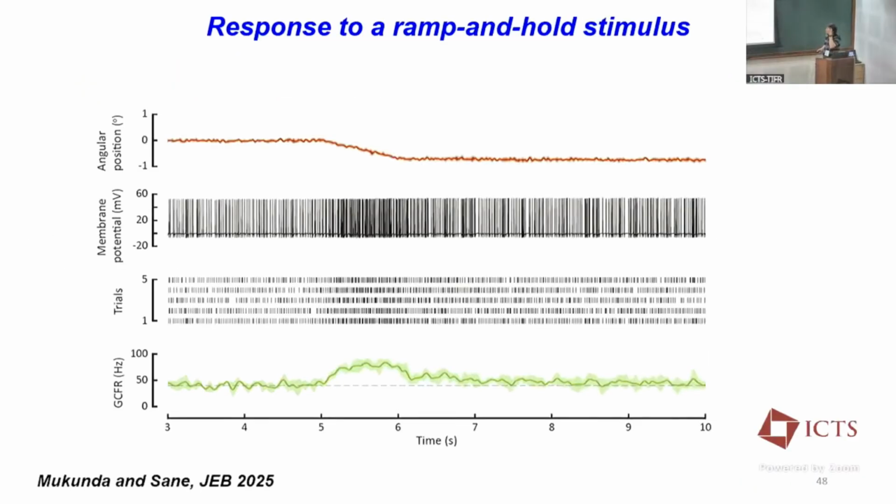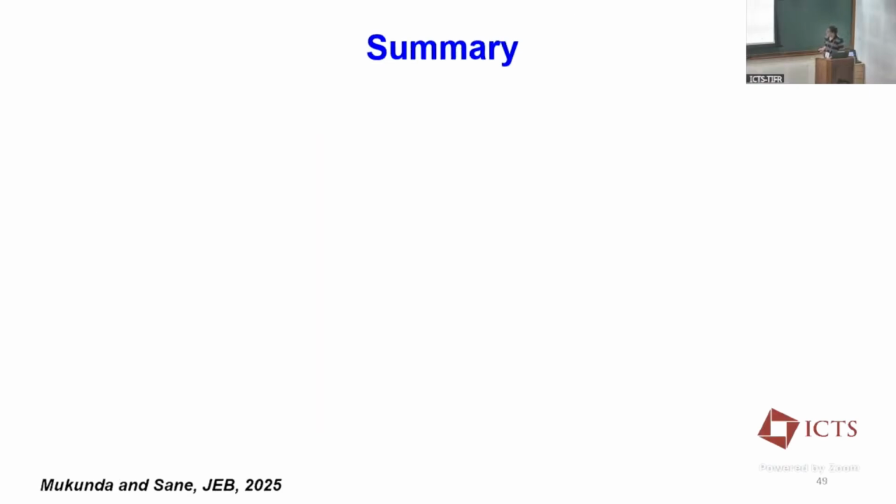And this is just a quick glimpse at the kind of data that Chinmay got. This is all published. I'm not going to go into too much detail with her data because that's a whole other talk. But I wanted to bring this into the discussion, this idea of white noise analysis and the problems with it, and hopefully get from dynamical systems alternative approaches of dealing with this problem. Yeah, so I'll just summarize Chinmay's work, which is in this paper.